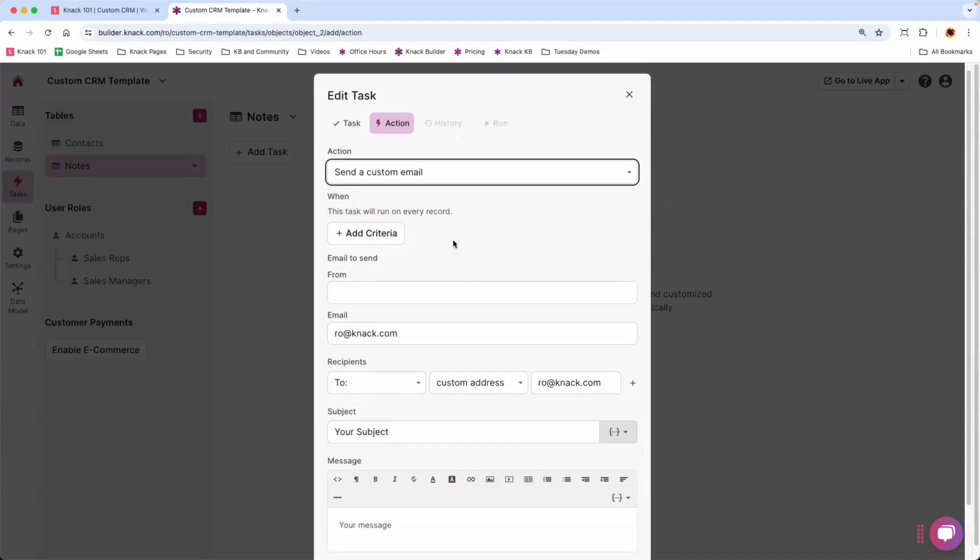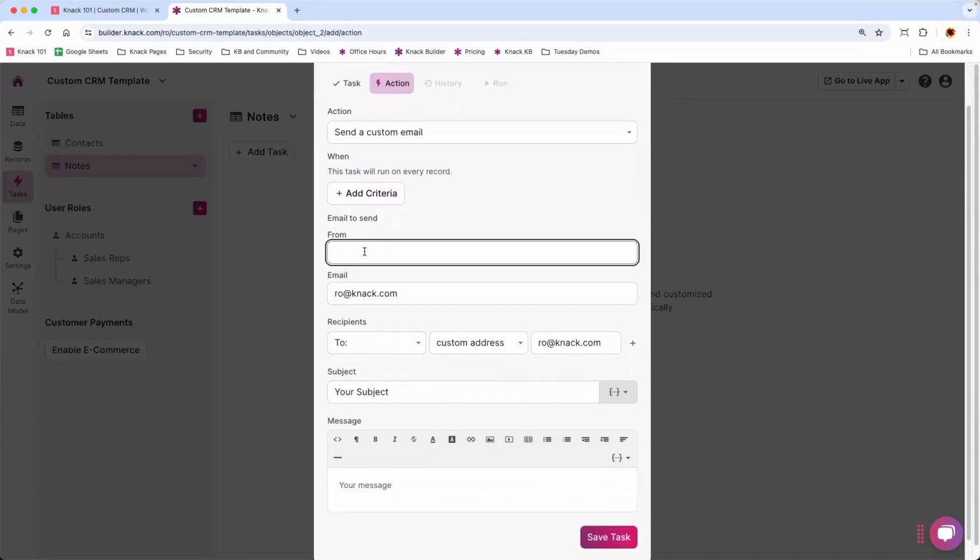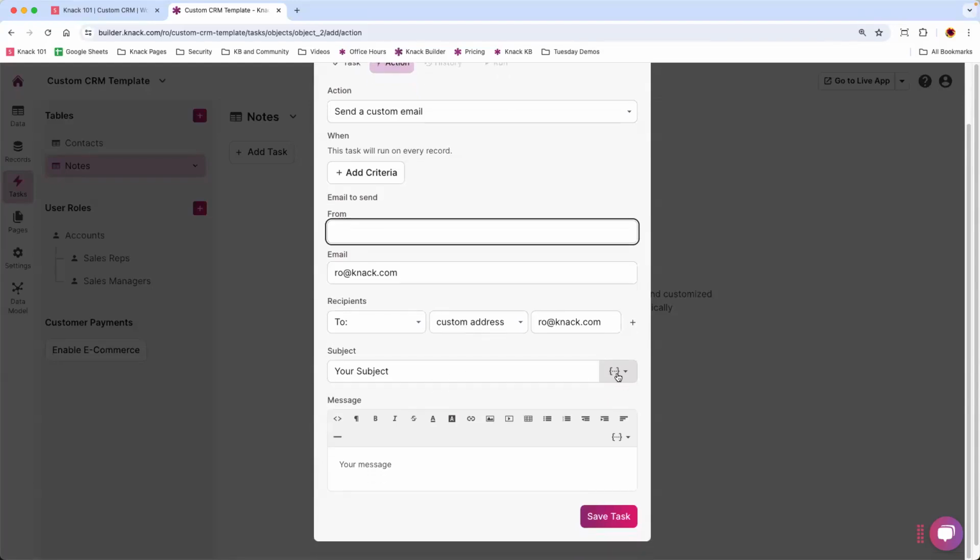So let's say I wanted to send this note via email once it's been submitted, that same day, we can set up an action to do something like that. And you can see that you can build out this email and you can say, here's who this is from, here's the email address, here's my recipients, and build out the subject line, and you can merge the values from the Knack fields into that.